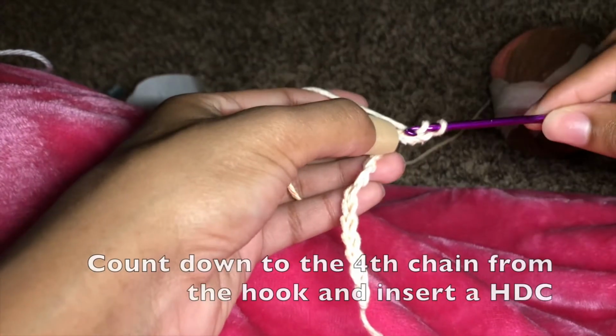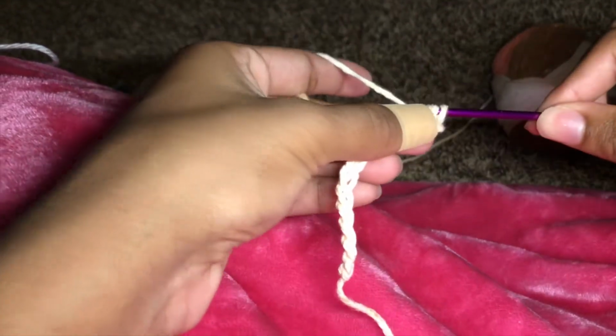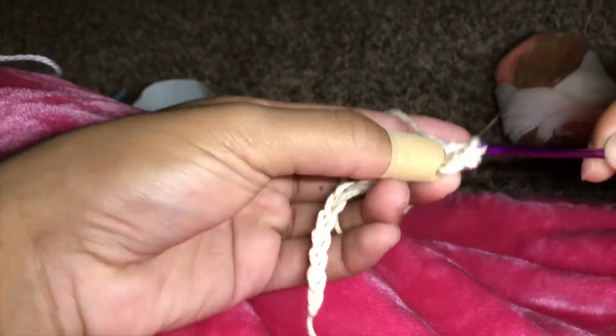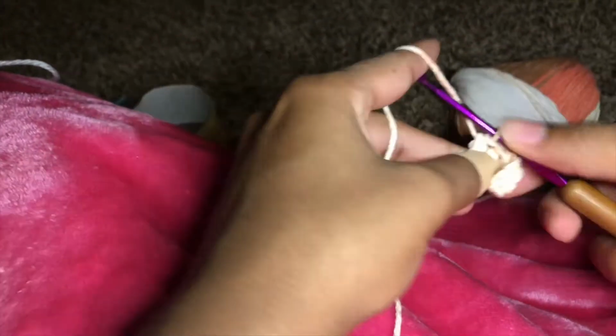So once you make your 14 chains, you're going to count back to the 4th chain from the hook, and you're going to do a half double crochet. And then you're going to half double crochet all the way back down till you get to the beginning.